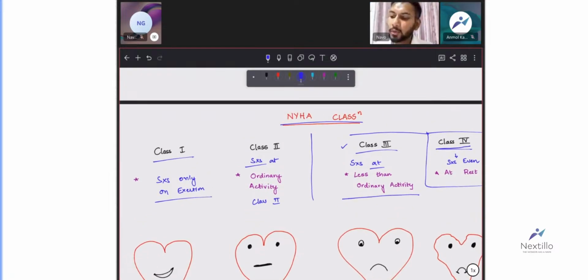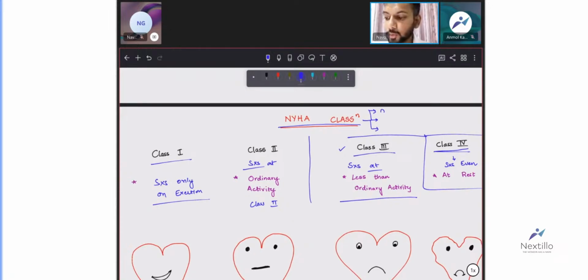So now, where can you use this NYHA classification? NYHA classification is for all the first rank symptoms of cardiology except for syncope. So except syncope, meaning angina. What else is there? Palpitation and dyspnea.